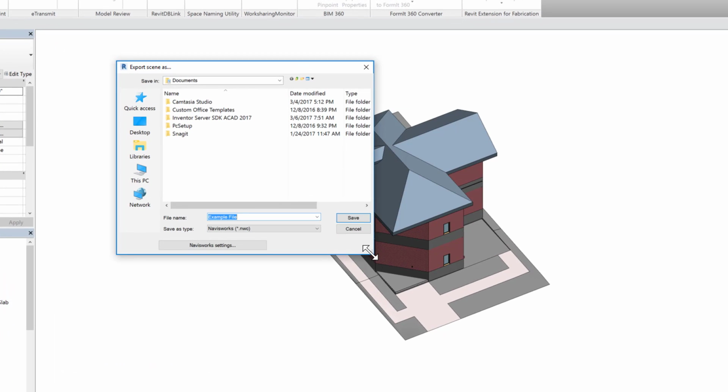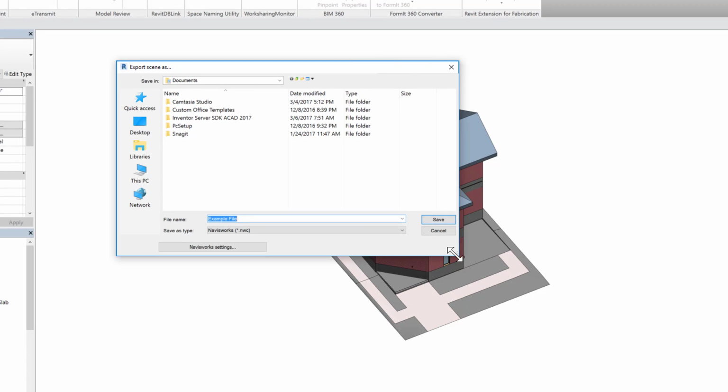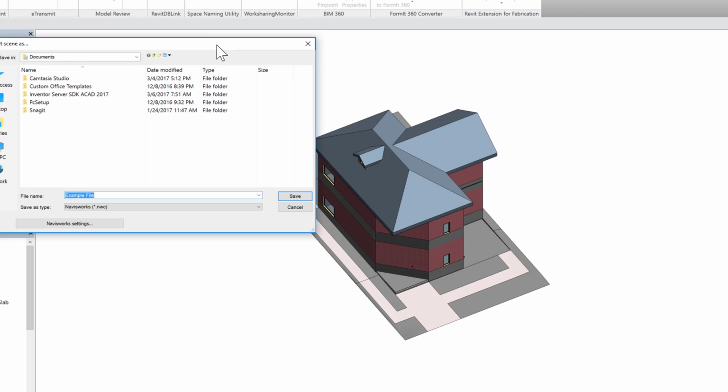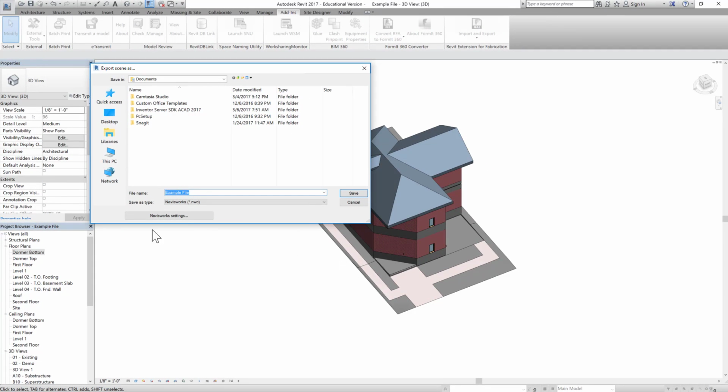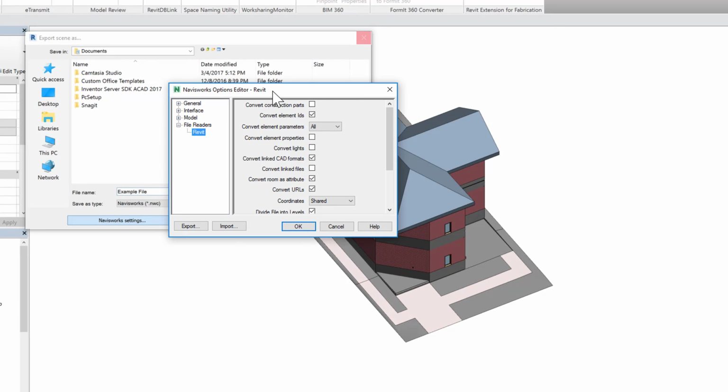Now, when this dialog box opens, it's very important to see Navisworks Settings. For instance, if you have created parts in the model and you do not check this, if I go into Navisworks Settings and look under Revit file reader, there are some settings.